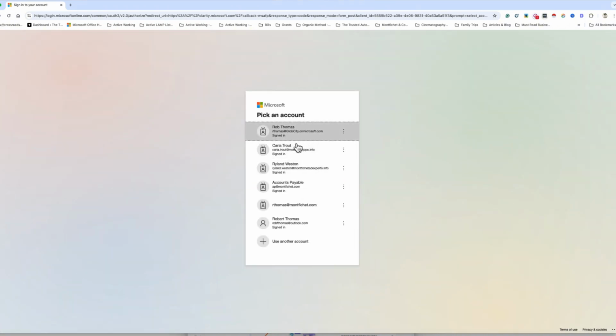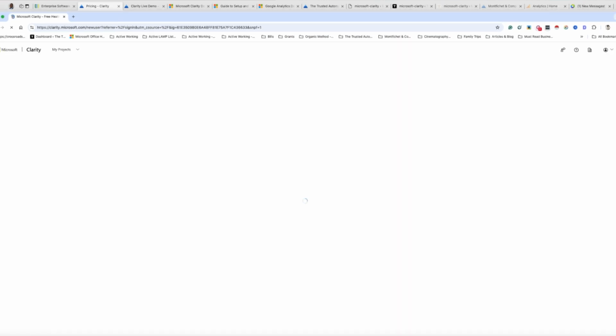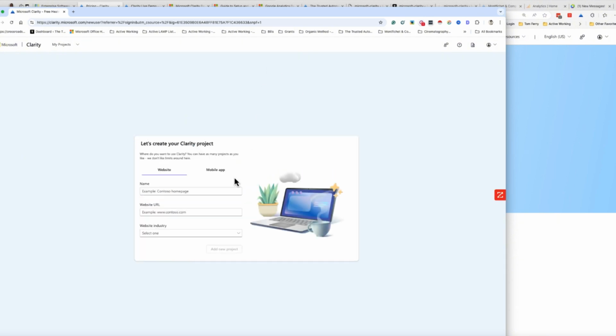So that showed you that piece, but I didn't show you the front end, right? You want to make sure you sign in here first, and then create your project. And when you sign in, like I showed you, it would have shown me this other website, Glide City's website, and then we would have been able to set that up. So you can see here, accept it, boom, and then this is where I'm going to put Glide City.